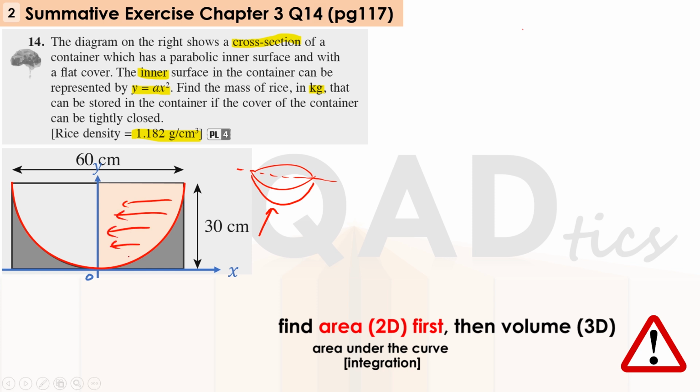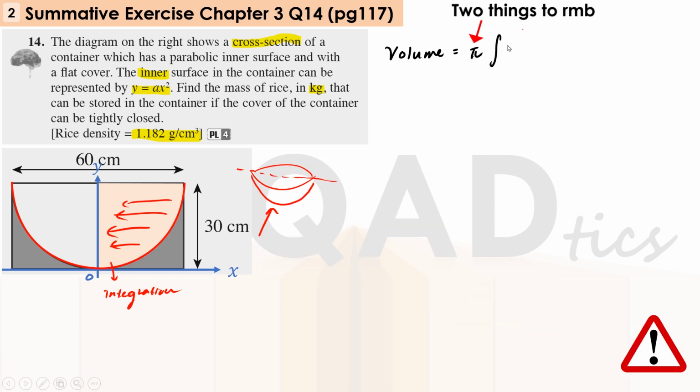Area under the curve. And we know that using area under the curve, we only use integration, the integration formula. So since for area we're using the integration formula, then for volume we should also use the integration formula. Okay, don't have to use the big shape minus small shape way or add some additional shapes to find the volume. So we just need to use the integration formula to find volume, right? So first thing first, pi, and then integrate in terms of y because we are rotating around the y-axis, so inside should be x, and don't forget the square.